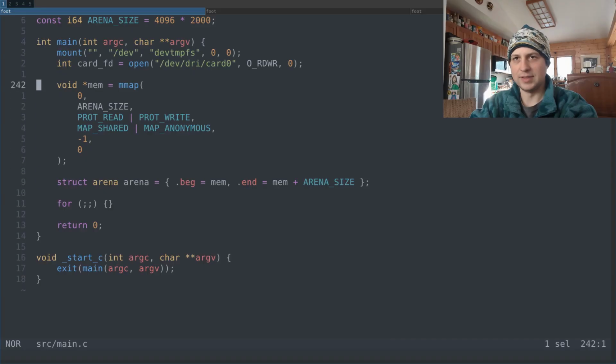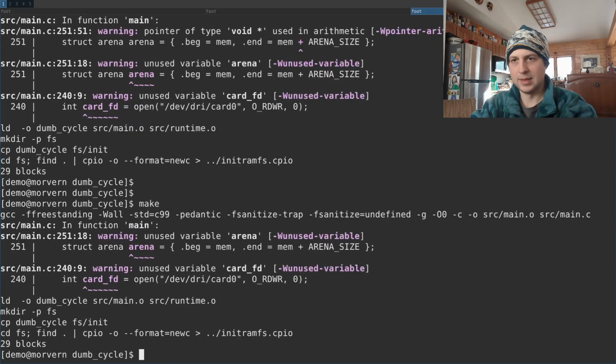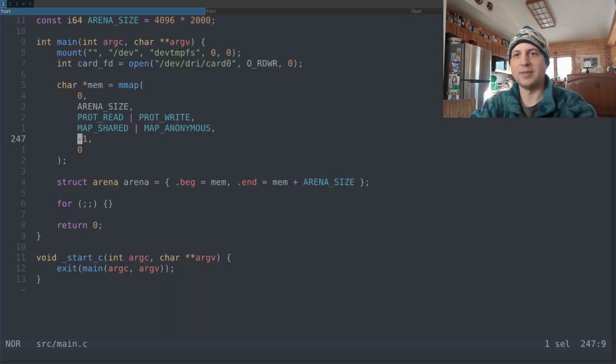We should probably have this, we'll have a care pointer mem. Unused variable arena. Oh yeah, we have to make a call to this.